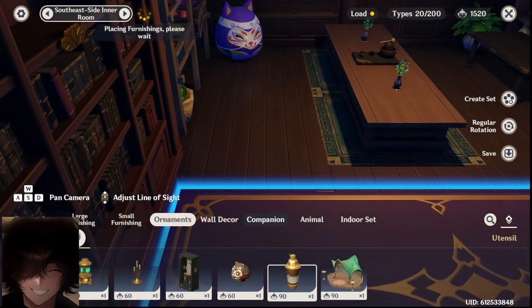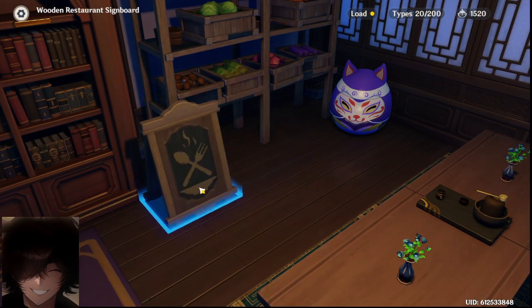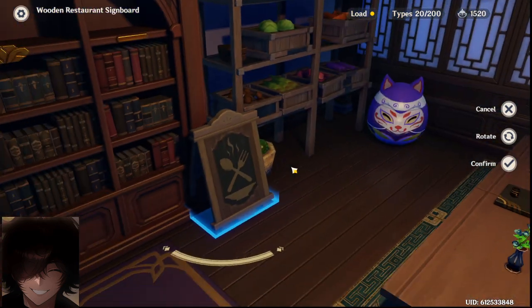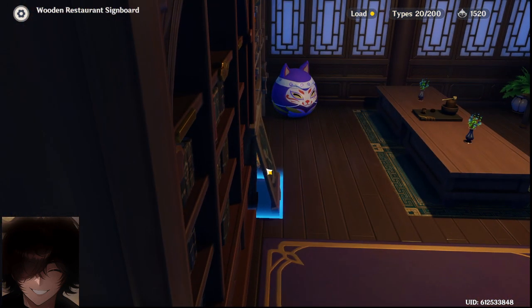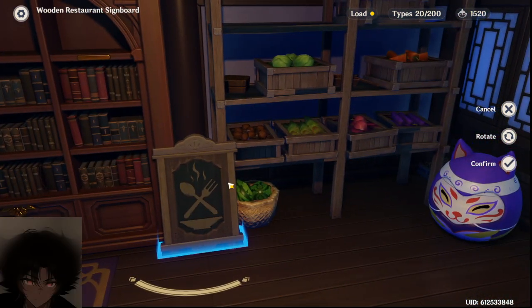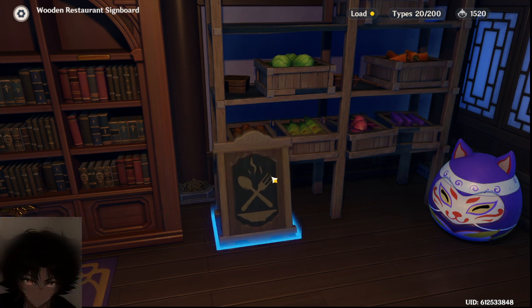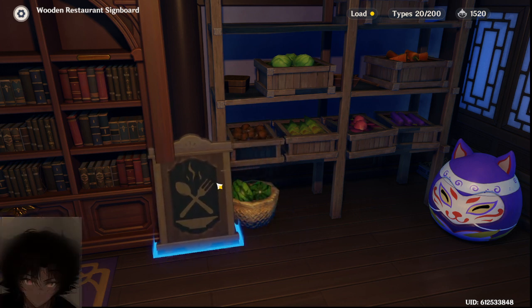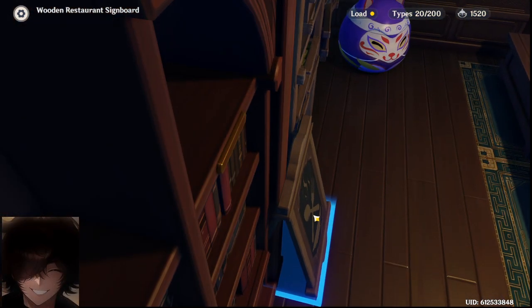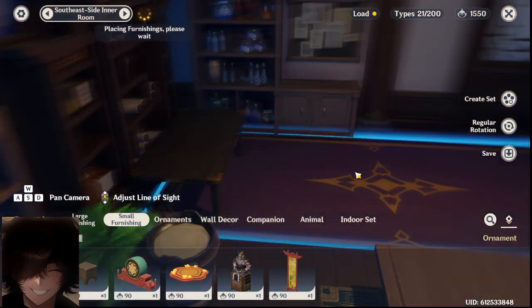Okay, this one. Let's see. Yeah, that's fine. Wait, if I push it into the wall, it looks like a little sign leaning against the wall. That works, yeah. No! Wait. I have an idea. Okay, you know what? That should be fine for now. Yeah. Wait. There you go. Yeah, that looks pretty good.